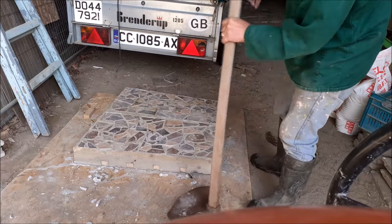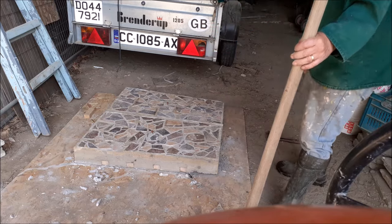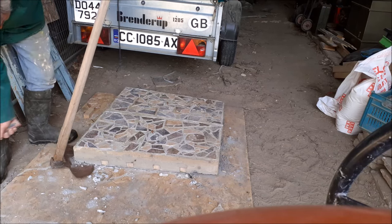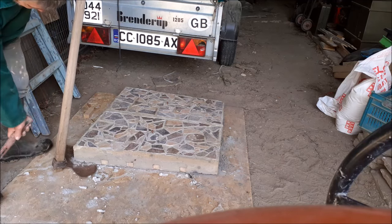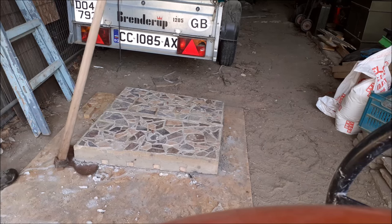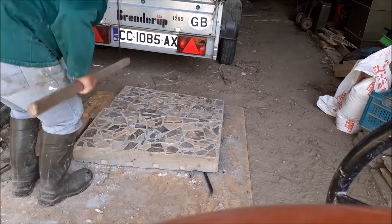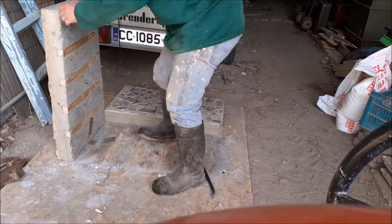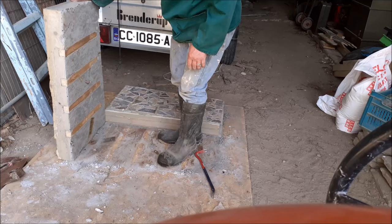The problem now is that these wood inserts that I've used to make the slots, where I screwed them down, the screws have pulled out, but they're going to be stuck inside the mould, so they'll have to come out individually. At least it's come free. These I'm going to have to chisel out individually. So the idea, that's the inside of the grill.